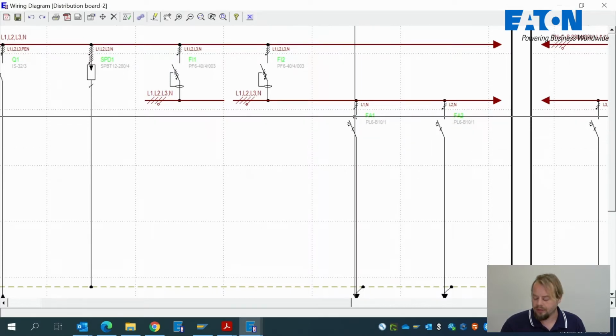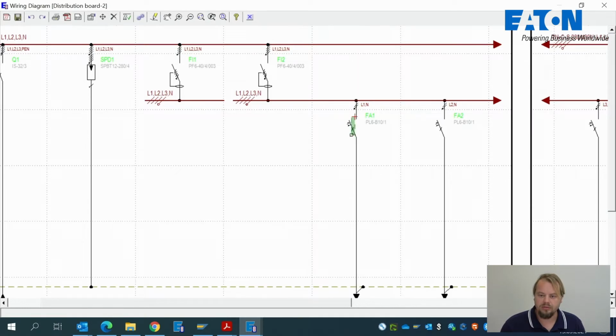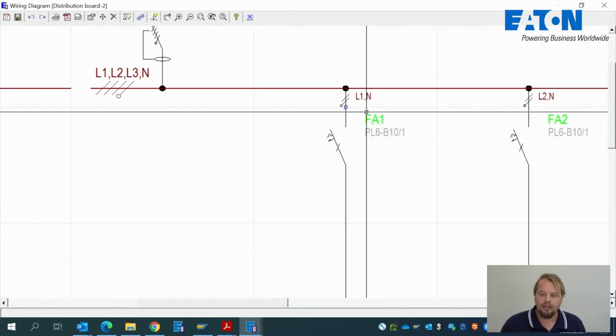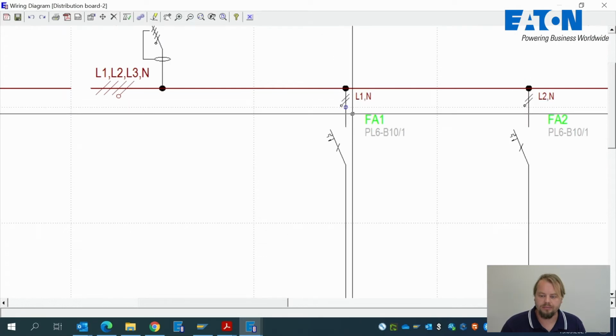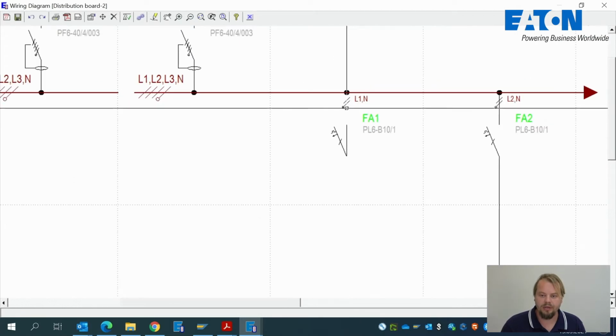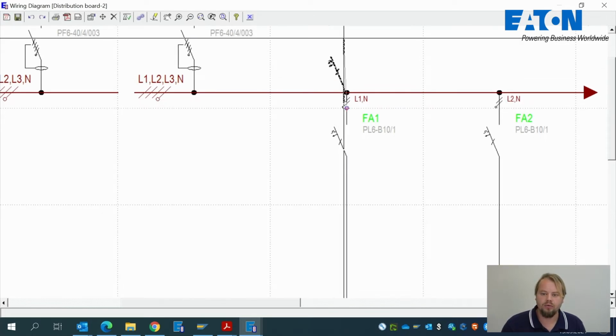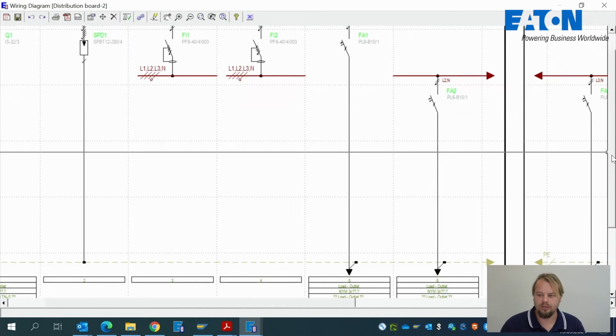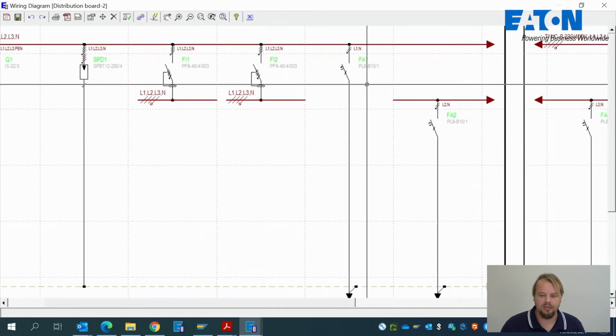So with the left click mouse, I will select the breaker or the product which I need to shift to the different bus bar, and as soon as this blue rectangle appears, I can click once more on this blue rectangle and move the breaker to the level 1, and it is automatically connected to the main bus bar, as you can see here.